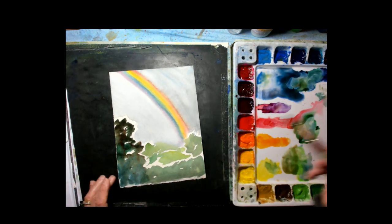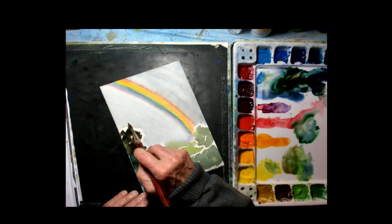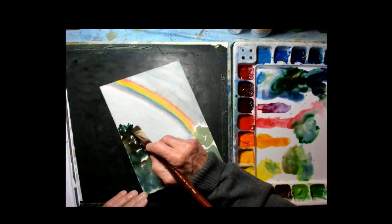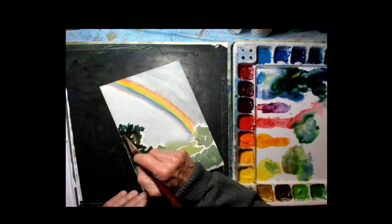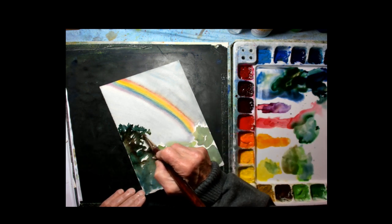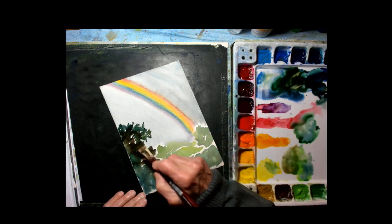Go back now and finish up the edges of this tree very quickly. Add a little more green and a little more brown, mixed in with that dark blue. Okay, and I'll work on the edges. Just give the idea of the tree limbs. Leaves of the tree here. This is a dark tree in shadow, leaving some whites here to show the sky peeking through a little bit. And come down here.